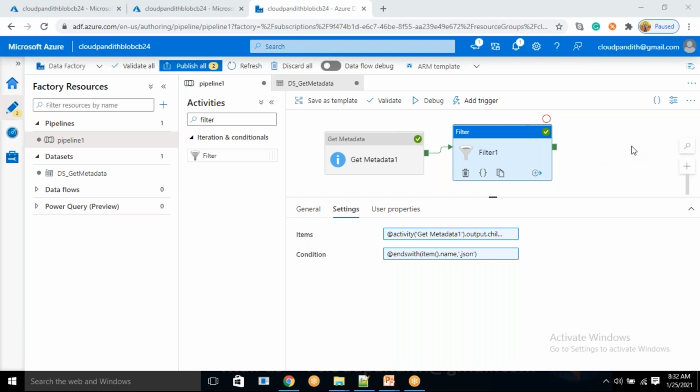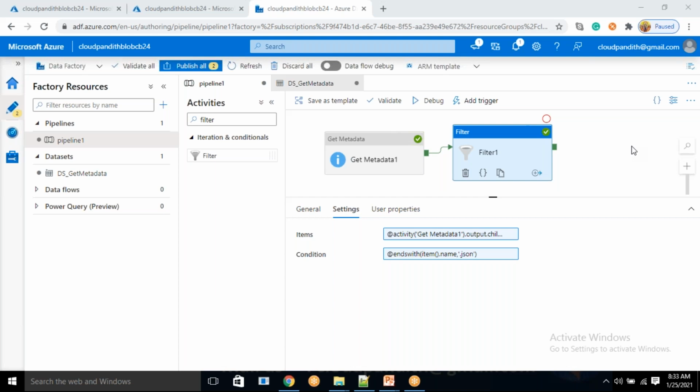See, ultimately my goal is to understand how to use this filter activity and this get metadata activity. You already know what a prefix is and what an extension is. If you use a wildcard, or the starting prefix, or suffix, how do you get these files, filter them and load them? Day before yesterday, I think, in copy activity I showed you: use prefix as cust to load only the cust table, use wildcard to load all the files. The same requirement I am fulfilling with this get metadata activity and filter activity.